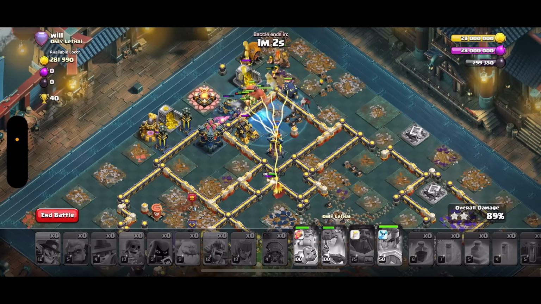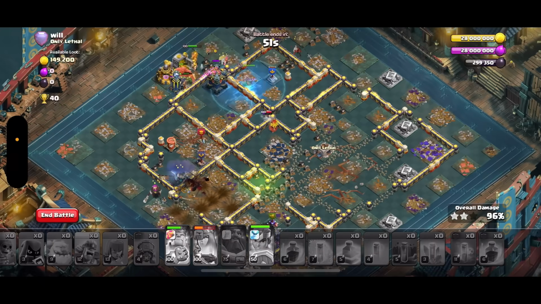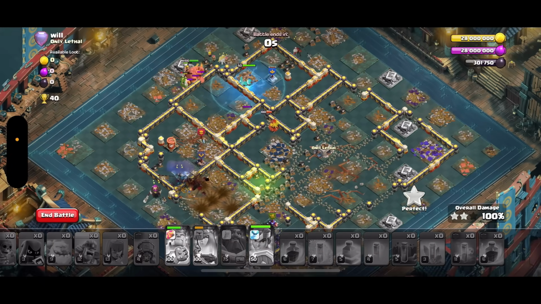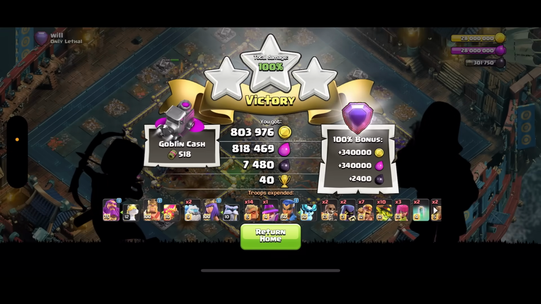We literally had no warden for that entire attack. Maybe don't let that happen to your warden. Maybe pay attention if he does start getting hit by a minion prince or something like that. But that's the second live attack there.